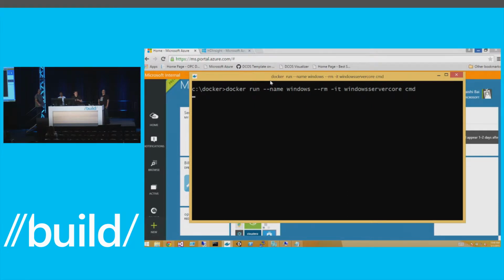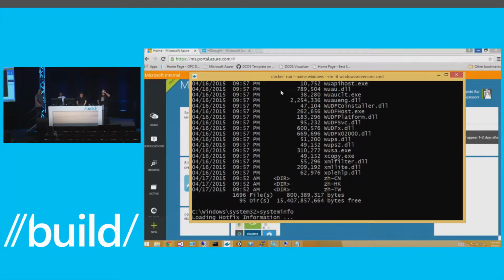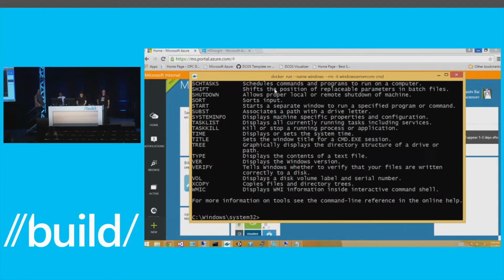This is like a slimmed down Windows. It contains all the Windows system libraries. And now I'm actually in the container. This is not on my local machine anymore. This is the Windows container running on my machine. So I can do dir, systeminfo, basic commands like help. This is a fully functional Windows.